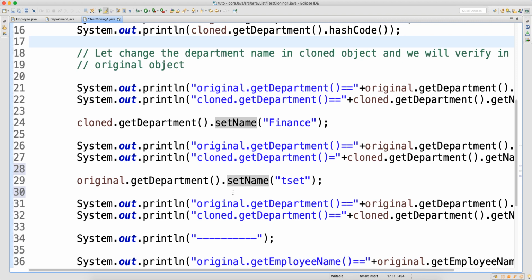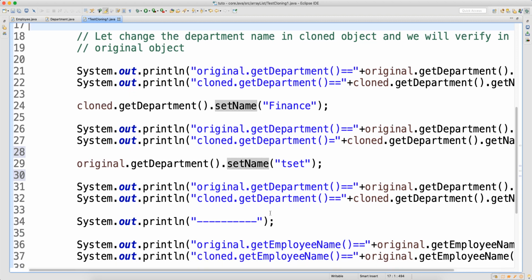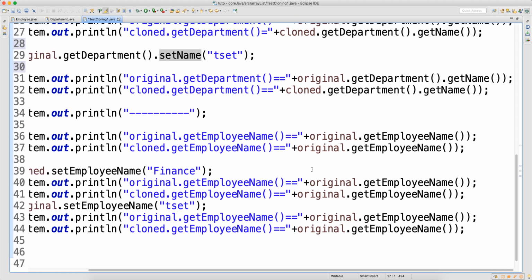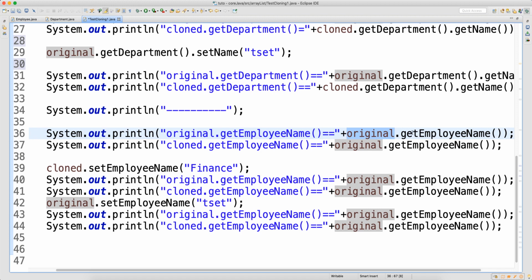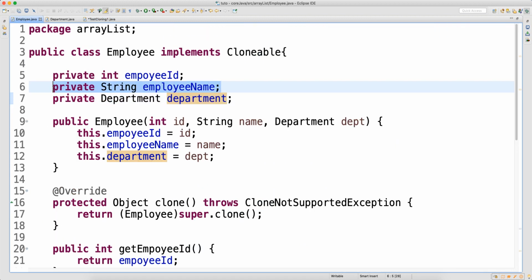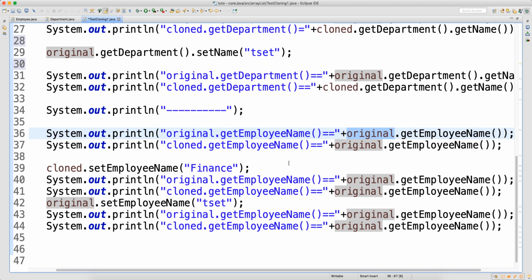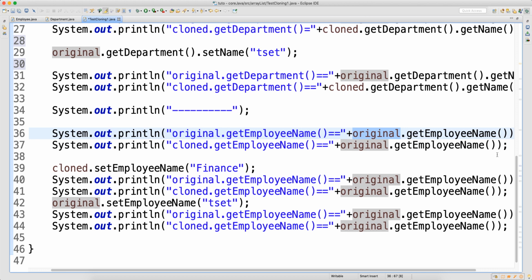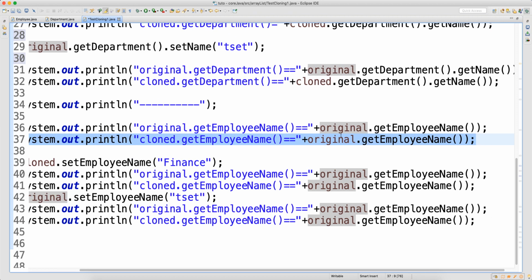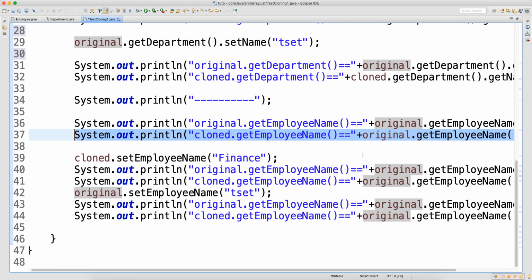That is the difference. So now after this I have given one demarcation line. Now look at here, I will just call original.getEmployeeName(). In Employee we have the employee name. You can see that here you have the employee name. So I am just calling the employee name on both the cloned and original objects.